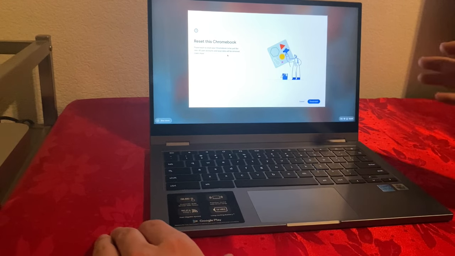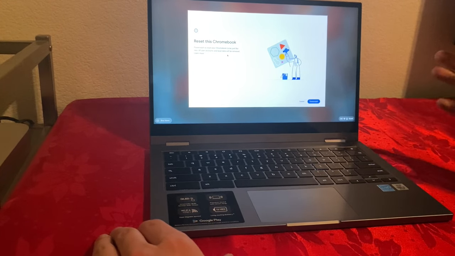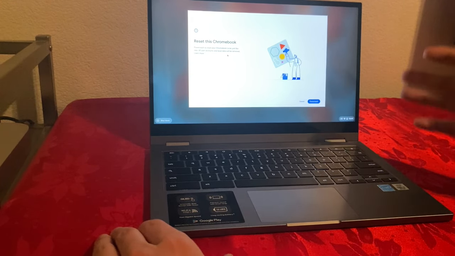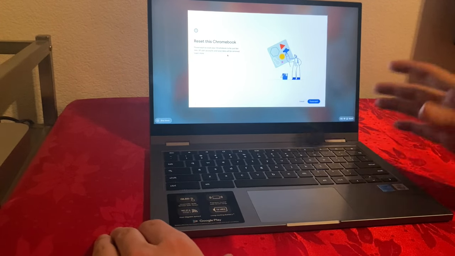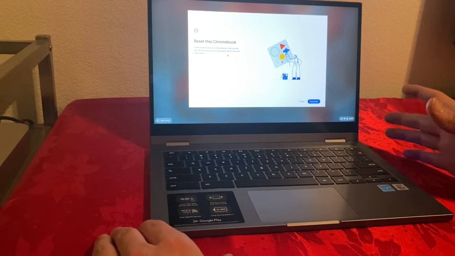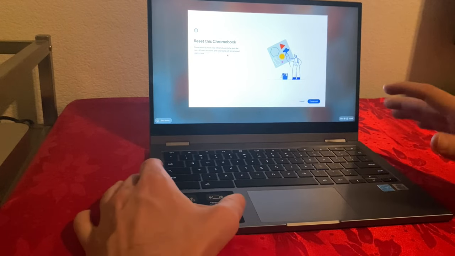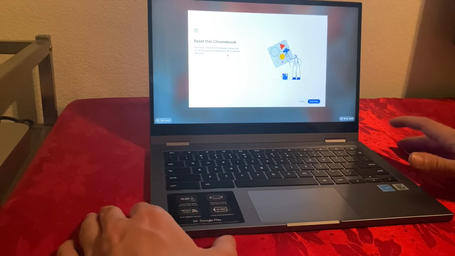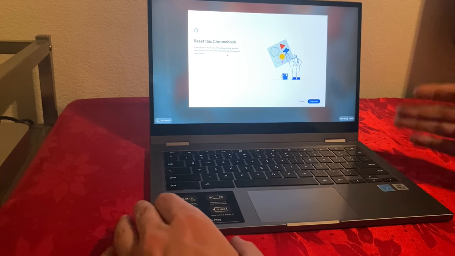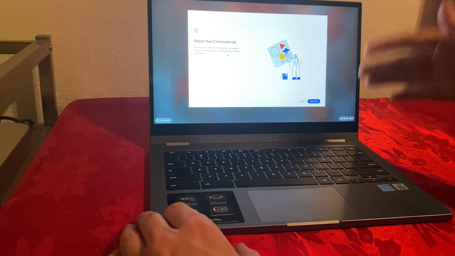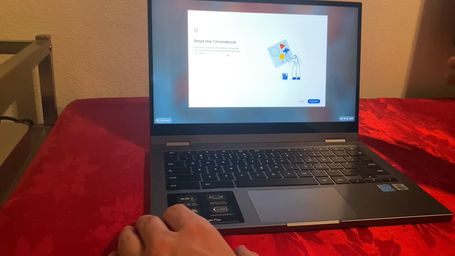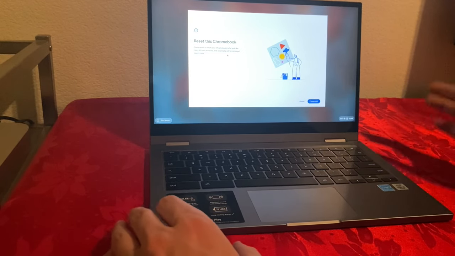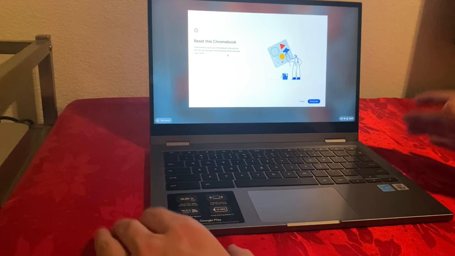This means if you have more than one account, if you have two, three different accounts, but you just forgot the main account's password, you will be able to reset it, but all those accounts will be deleted off this Chromebook. So this Chromebook, after we do this, will be just like new. Just when you buy a new one and take it out of the box, that screen will show up where you will have to enter your Wi-Fi, enter a Google account, whichever one you want to set it up with. So keep that in mind.